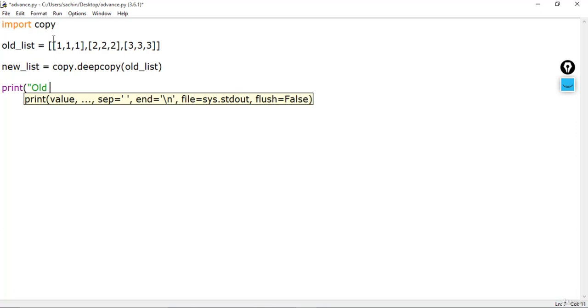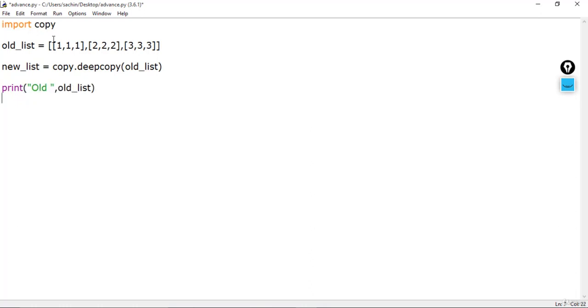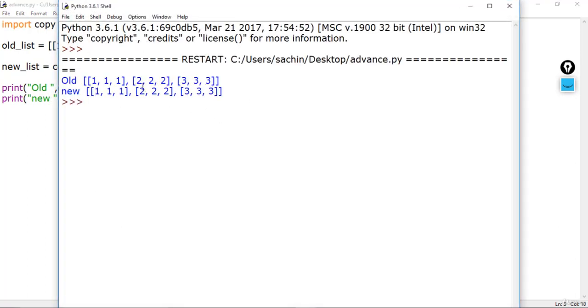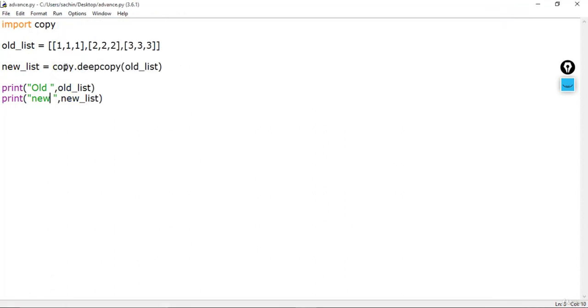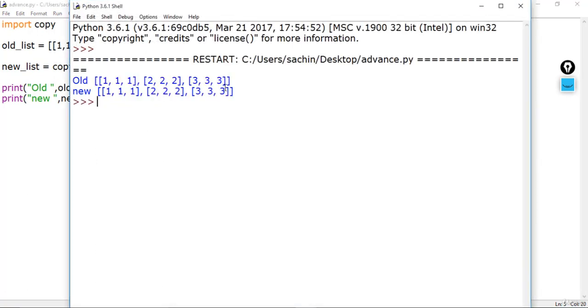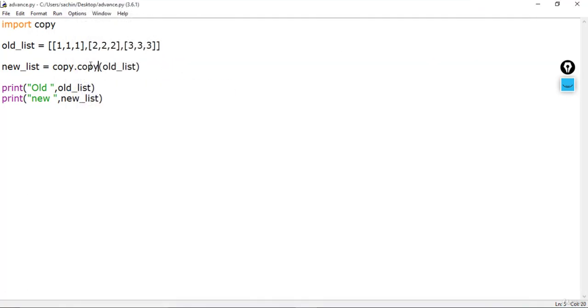So I'll just say old over here, and give the old list, that is this list over here. Let me copy and paste it over here. Then you can see we have to now format it with the new list, and here instead of old, I'll just say new. If I save this and run it, you can see the same output, 1 2 3 and 1 2 3, which is our list, the same as if we had put copy instead of deepcopy, which was the same output in the case of our shallow copy. So I'll stick with this deepcopy.